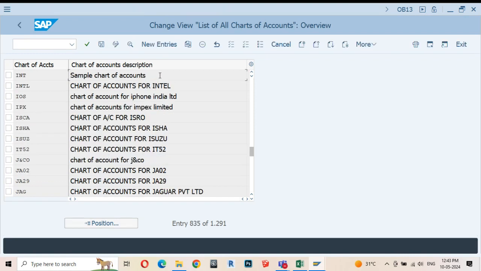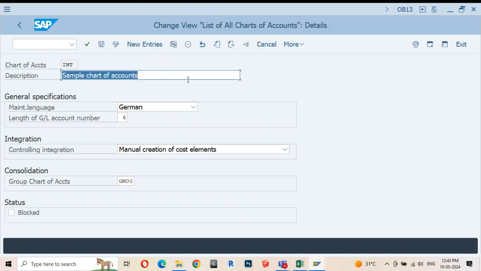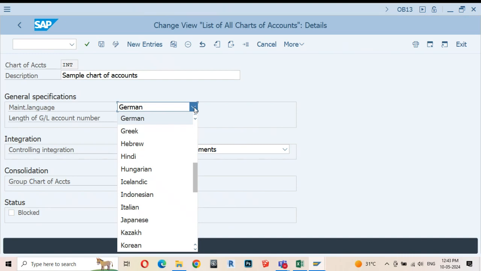And how do I see the contents of INT? Just double click on this line, any part of the line. See, I said German is the language in which it is actually done. You can also change it to English. Clear?